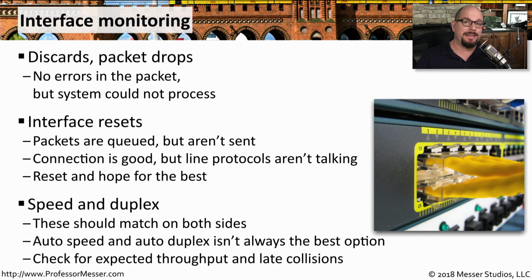And our monitoring functions may also allow us to view the configuration of that interface. For example, we could see the exact speed and duplex that that particular interface card is configured with. You could then compare that speed and duplex with the device that's on the other end of that connection and make sure that both of those are the same. If the speed and duplex are not the same between the two, you'll probably see throughput problems or late collisions occurring in your monitoring statistics.